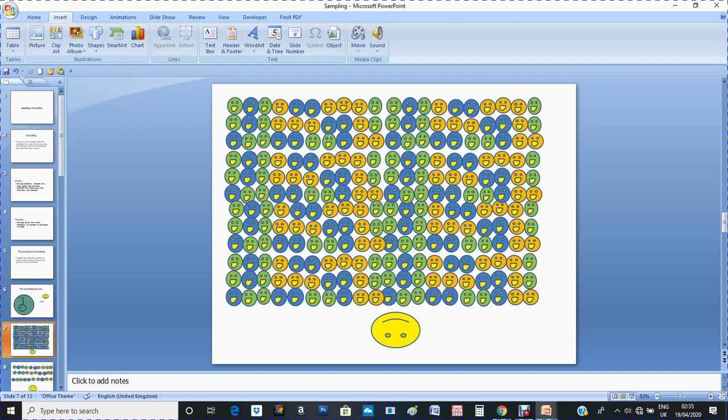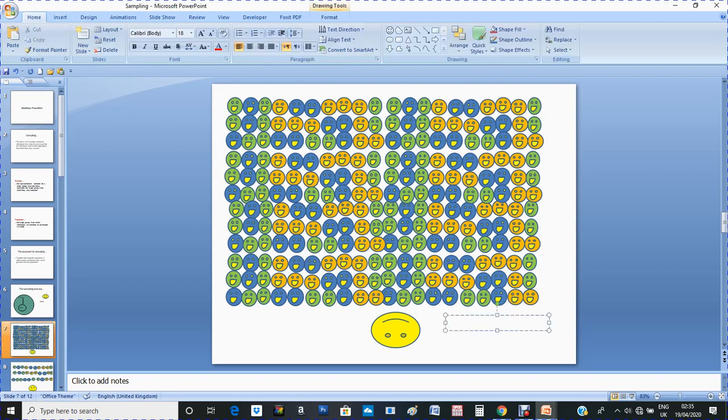Let me write this here. This is a convenience sample. What do we mean by convenience sample? It is convenient, which means that it's very easy to select.